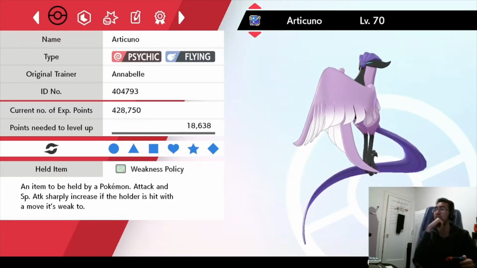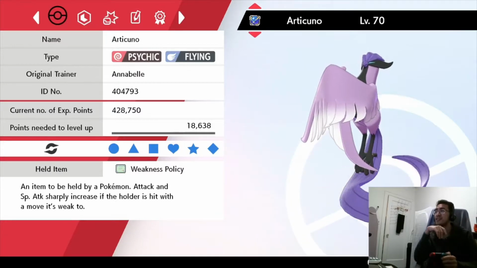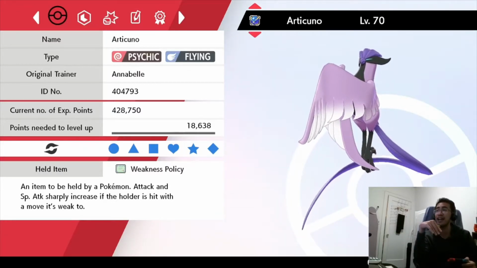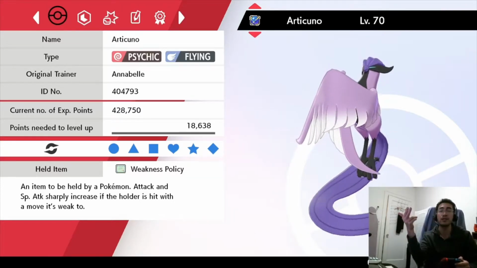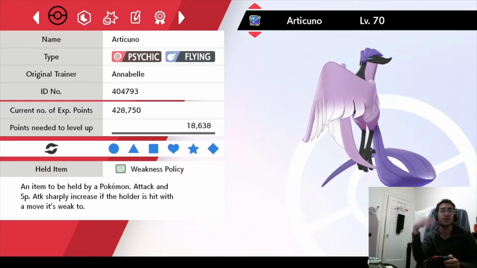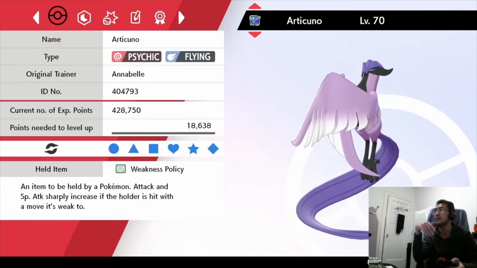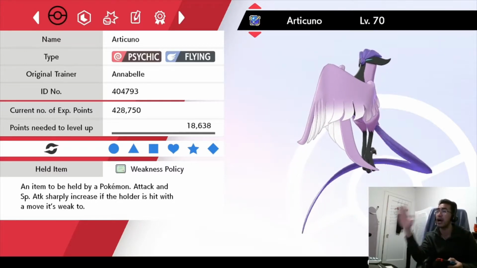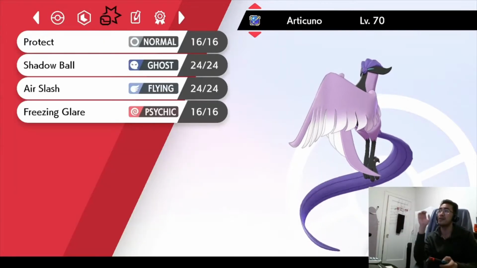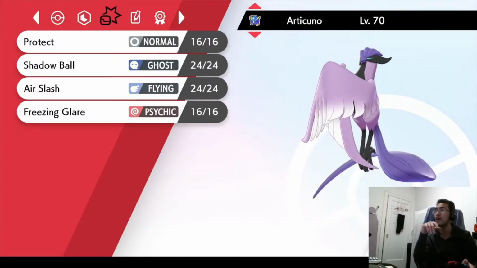This time we're going to feature the Galarian version of Articuno. Back in the day, Articuno was actually my favorite legendary, but now with the release of the Galarian forms, might as well showcase it since it's allowed on ranked ladder this season. What's cool with this one is we're going to give it Weakness Policy, with a pretty standard moveset of Shadow Ball, Air Slash, Freezing Glare.